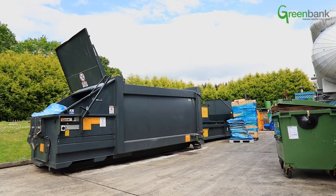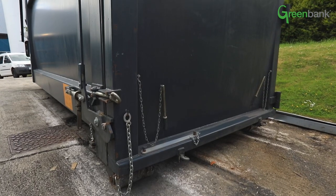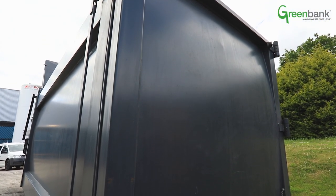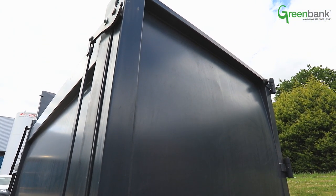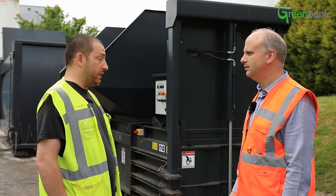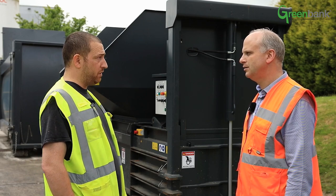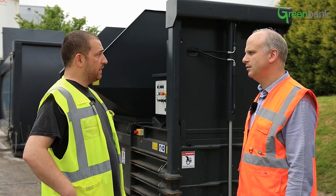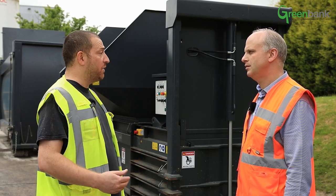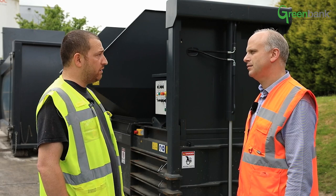If I remember correctly, we were getting three compact loads of waste in the summer and two in the winter. We put this new system in and we've reduced it. In the winter it was one every week — and to be fair we could have probably got more than that, but we had a set collection so we kept it at that. Less collections, not more. And during the summer we've kept it to two rather than three every week.